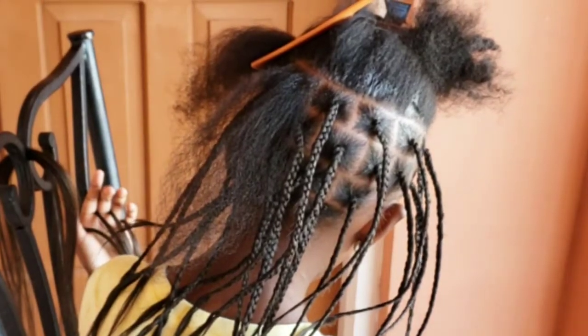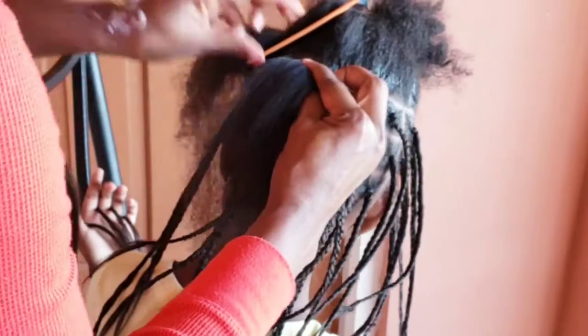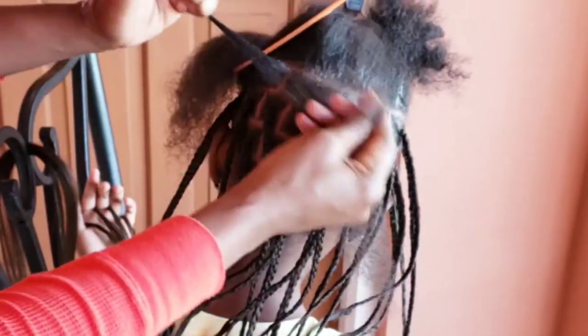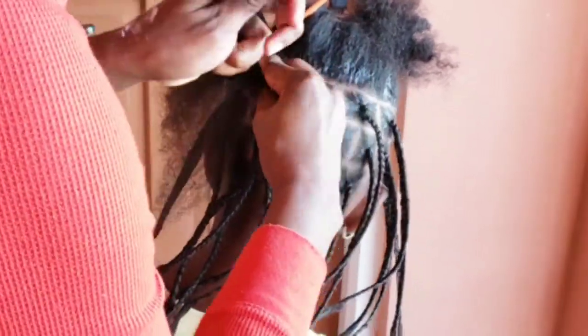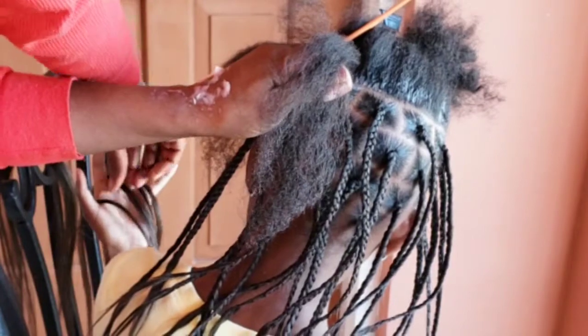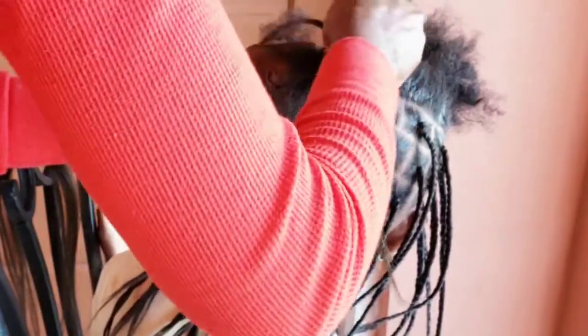Alright guys, so we're actually halfway with her hair, and I'm trying to let you guys have a better view of how I do the knotless braids. So here you go guys, this is a better view. I tried taking my hand out of the way because I realized my hand was blocking. So yeah guys, hope you can see much better now.